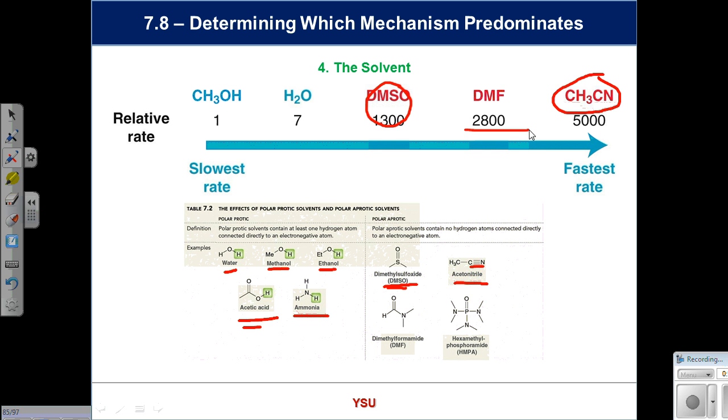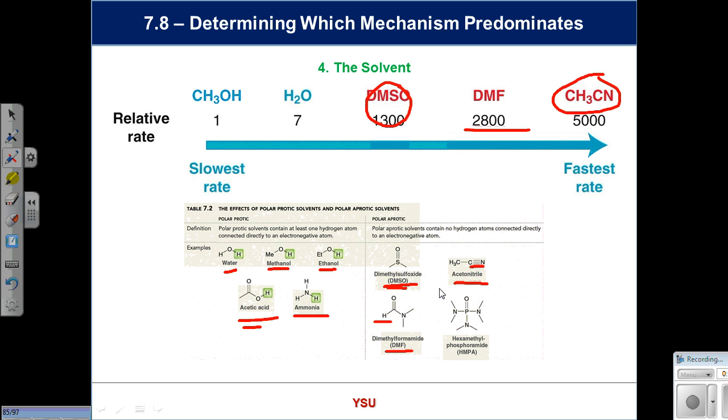Our favorite is this one, DMF, dimethylformamide. There's the name down there. This is not an acidic proton. We'll see that in the second semester. That is not acidic at all. So this molecule is not a hydrogen bond donor. And DMF is a compromise. It's a good polar aprotic because you dissolve lots of stuff up in here. Some salts will dissolve in DMF, even though it's an organic solvent, and the organic reagents will dissolve up. So you get a homogeneous mixture that allows you to swim around and find each of the molecules.